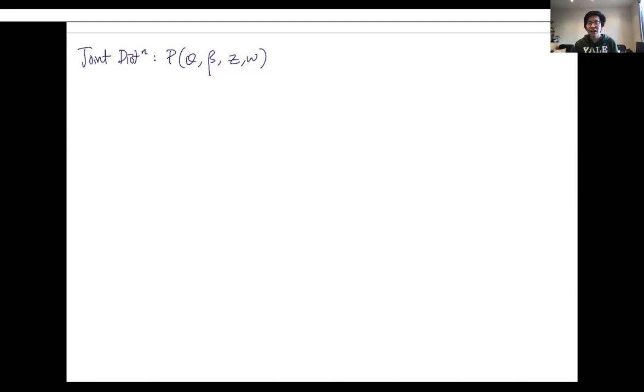In order to do this, I think the best way is to think about the generative model and how that works. So see if you can, off the top of your head, write out the joint distribution. I'm not telling you to solve it. I'm just saying literally write down the joint distribution. What is the decomposition that we saw in that key slide that I was pointing at before?